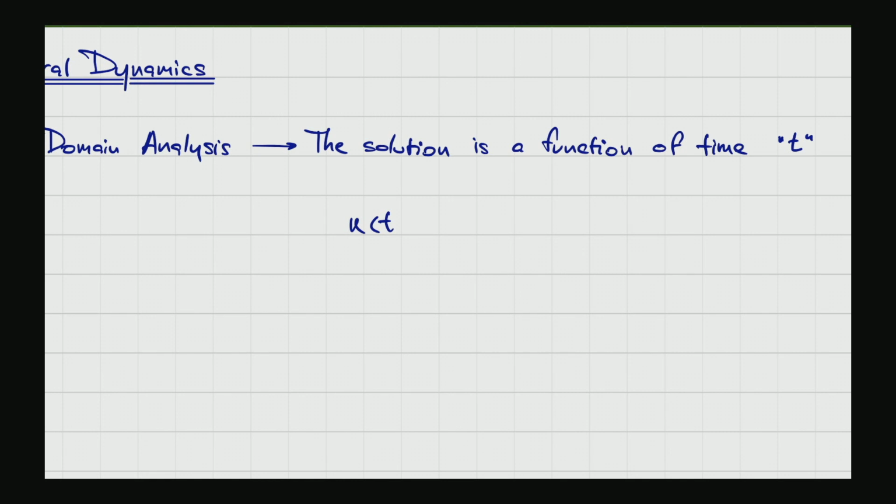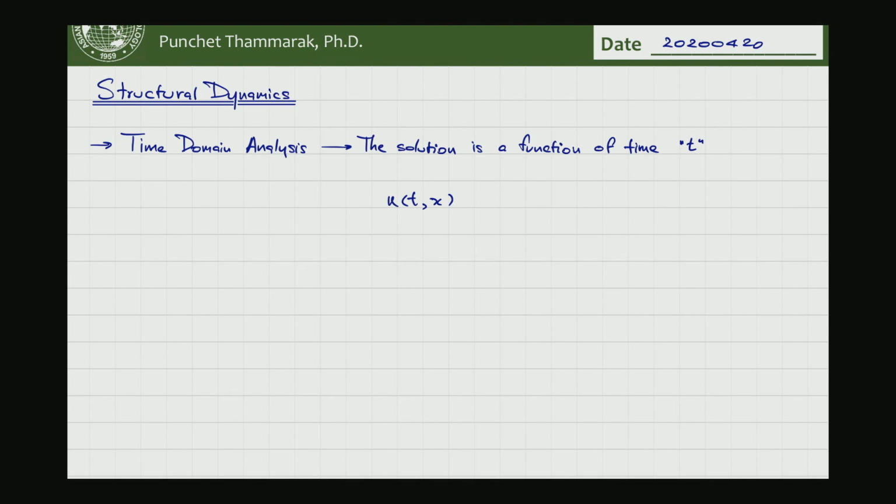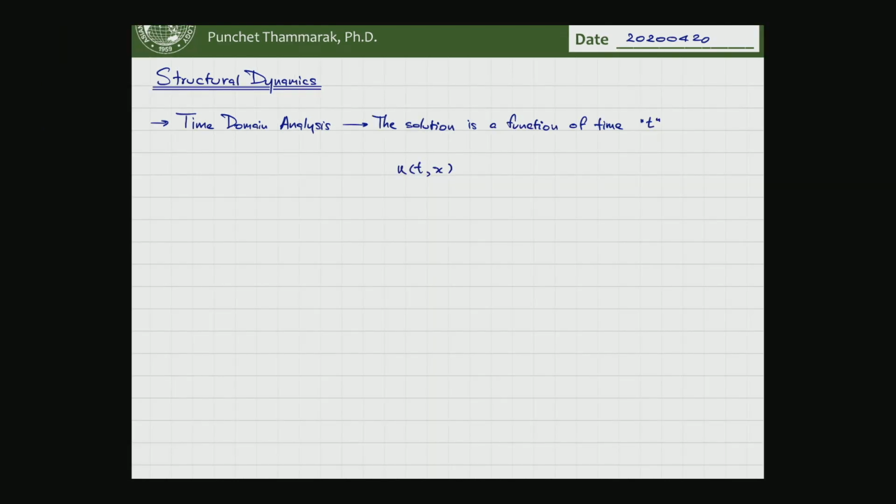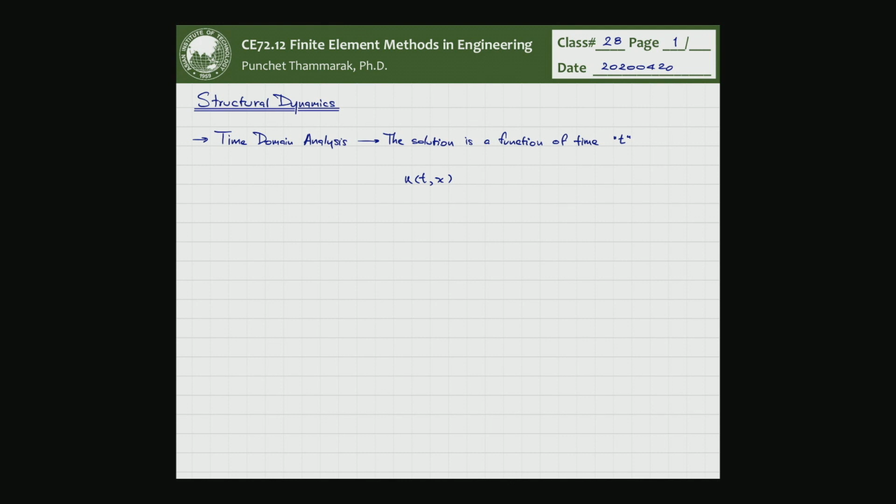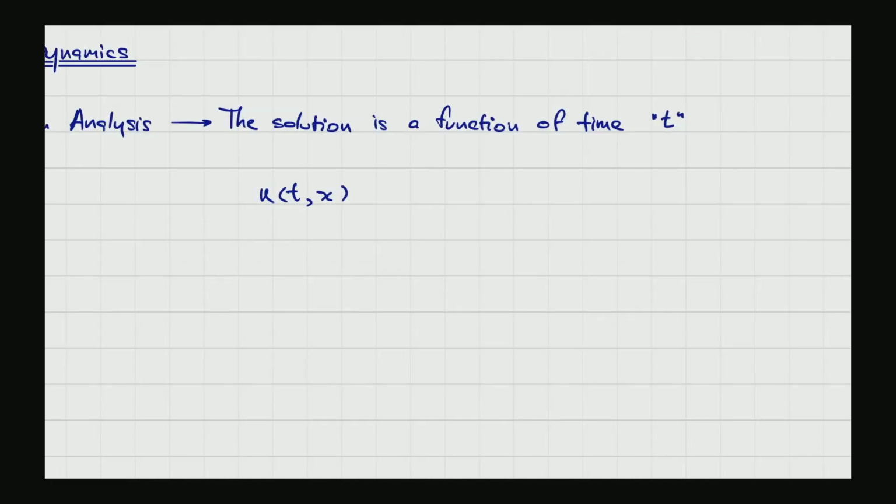It could be the function of space, like the coordinates, x, y, z. But the t is going to be another part that comes in, and it's gonna play a role in your solution. So in order to be able to obtain the solution, which is a function of t, let me just change from u to the f. So f stands for all the solutions you need. It could be stress, it could be displacement, whatever, displacement in x and y and z. But how to solve, how to get this?